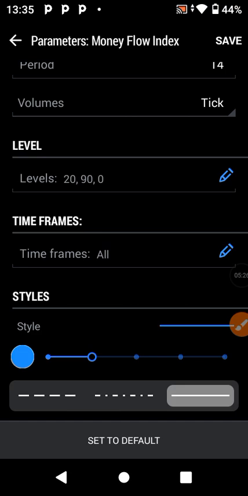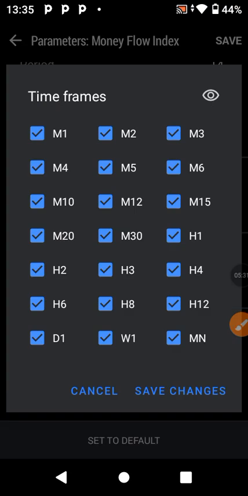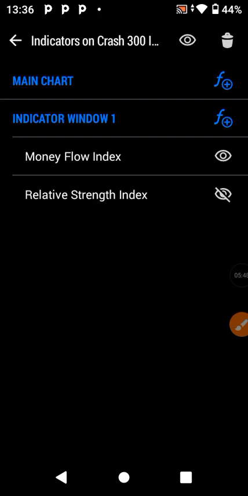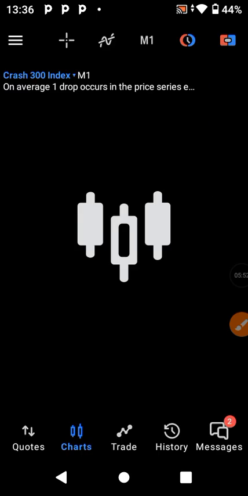Okay, I believe you all have screenshot it. I'm using it in all the time frames because I may go to any time frame. Initially, I like trading on the 1 minute time frame when I am doing my trading boom or crash, because I need that spike. It is very important. So when you're done, you click save. All right, so now let's go back to charts.